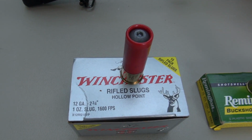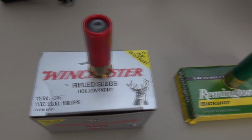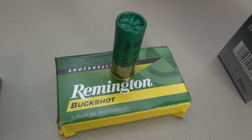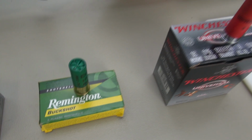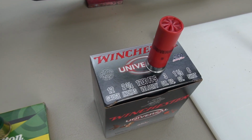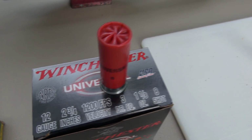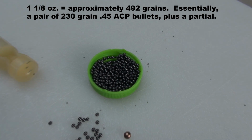First, the 1-ounce rifled slug, or Foster slug. We have tested this. Next is double-aught buckshot, 9 pellets. We've tested this as well. The weight of that payload is about 1 1/8 ounces. Coincidentally, that's what we have here with the number 8, 1 1/8 ounces, but we have a lot of small pellets. There's our powder, and then you've got a couple of hundred pellets that would be going down range.